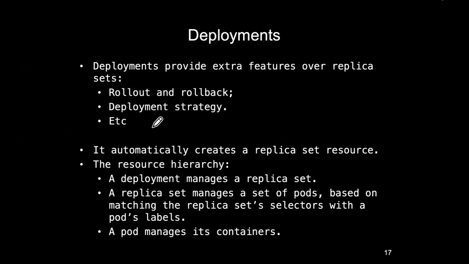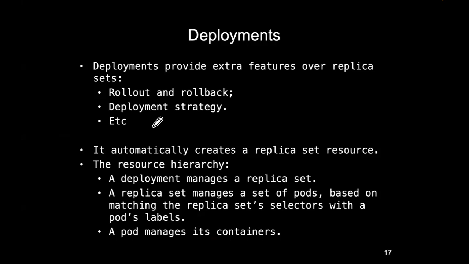And there are other benefits to these deployment resources, but they are very similar to replica sets in terms of the manifest file anyway, and we'll see that in a moment. When you create a deployment resource, what happens behind the scenes is it creates a replica set associated with that deployment resource.